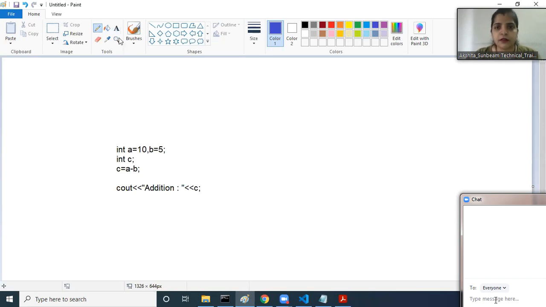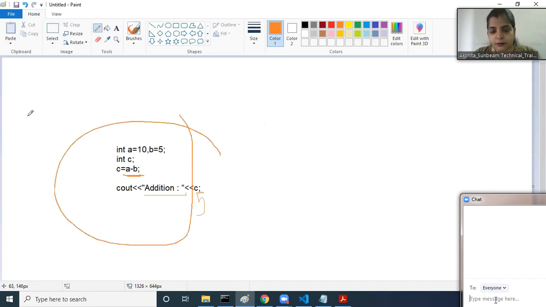But at this point, when you observe, I am saying I am printing addition, but I am getting the difference 10 minus 5 as a 5 over here. What is the reason behind it? The reason is you have written a wrong logic for it. And when you are writing a wrong logic, syntactically अगर आपका प्रोग्राम करेक्ट है तो वो कंपाइल टाइम एरर नहीं देगा. आपने रॉन्ग लॉजिक लिखा है, आपने प्लस की जगह पे माइनस साइन यूज किया है, इसलिए वो आपको एडिशन की जगह पे 5 दे रहा है. So this type of error is called as runtime error.